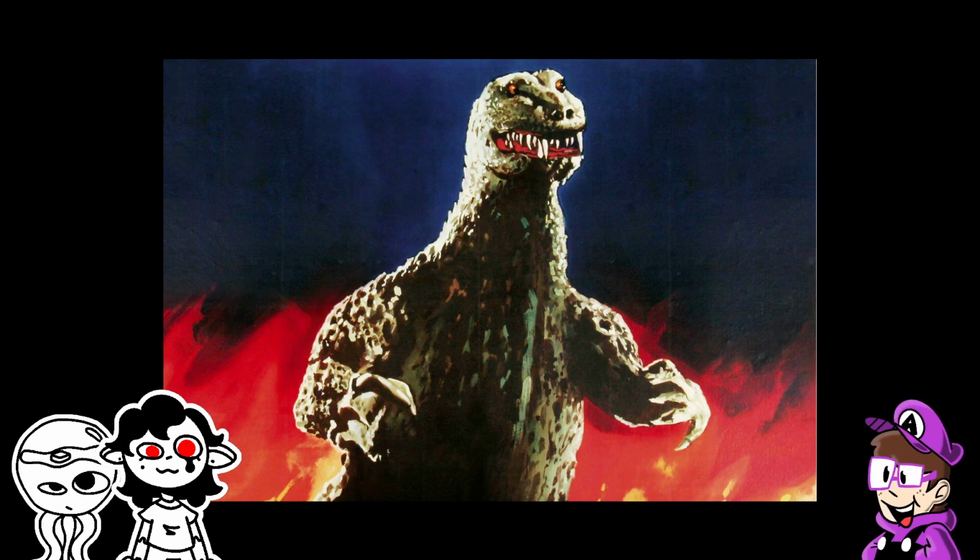A lot of the posters in the 70s and 60s kind of had this watercolor, acrylic look to it. So that's what I think when I see this. Oh, look at his eyes. What is he looking at? Kind of reminds me of the GVK Godzilla, the one that's like an embodiment of the spirits of Hiroshima. Oh yeah, he looks a little bit like that.